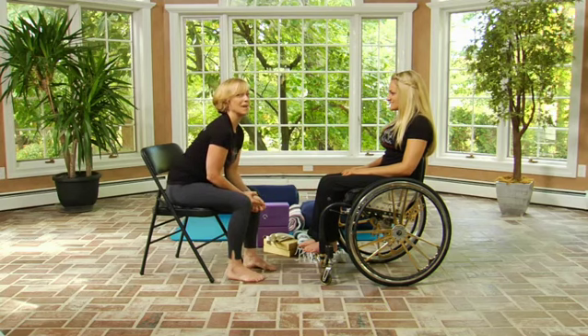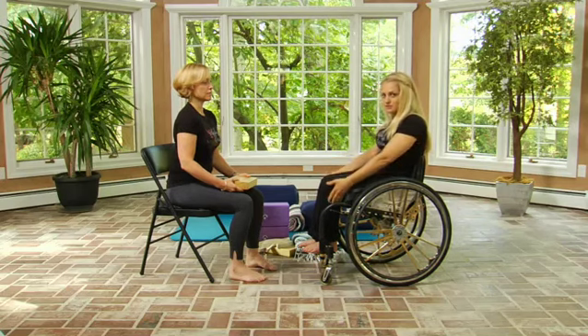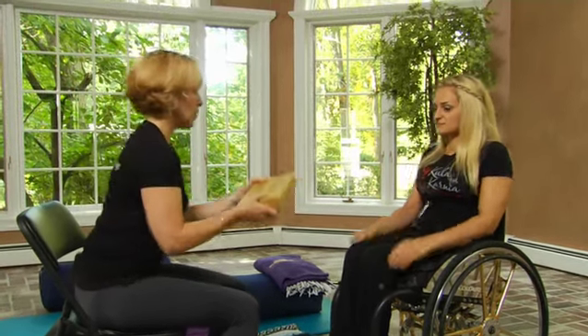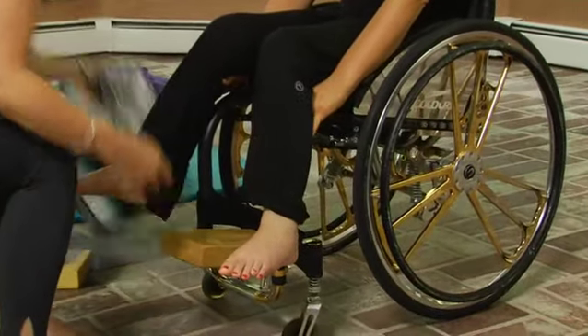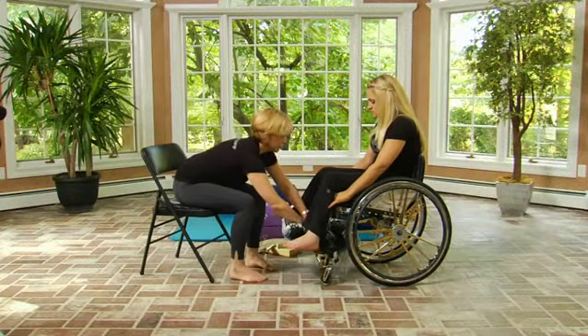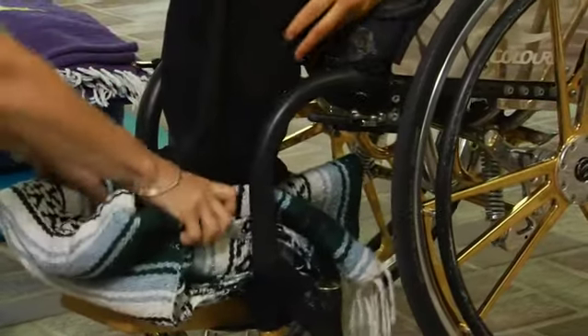A lot of people think that because you can't feel your legs you wouldn't be able to push down through your feet, but it's not about the actual sensation of pushing down — it's more of a visualization thing. It's the idea of grounding your feet into the ground. What we're really asking Ali to do is take her mind into the place of her body that we're talking about. In a way, it's very audio — when you hear the word, you connect with that part of your body. So we're going to place this half-brick, a nice piece of wood, underneath Ali's feet, and then place a blanket so that when she places her feet there, she'll be on top of the wood, which is firm, solid, and supportive, and also on top of this blanket which is nicely cozied in around her feet.